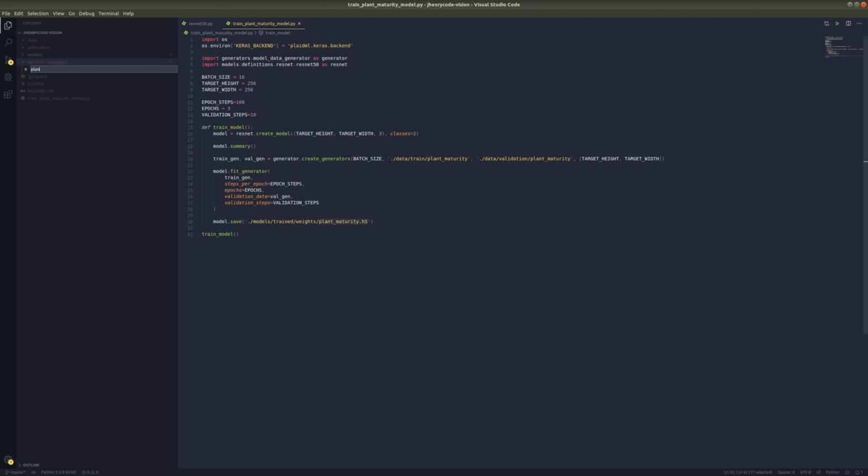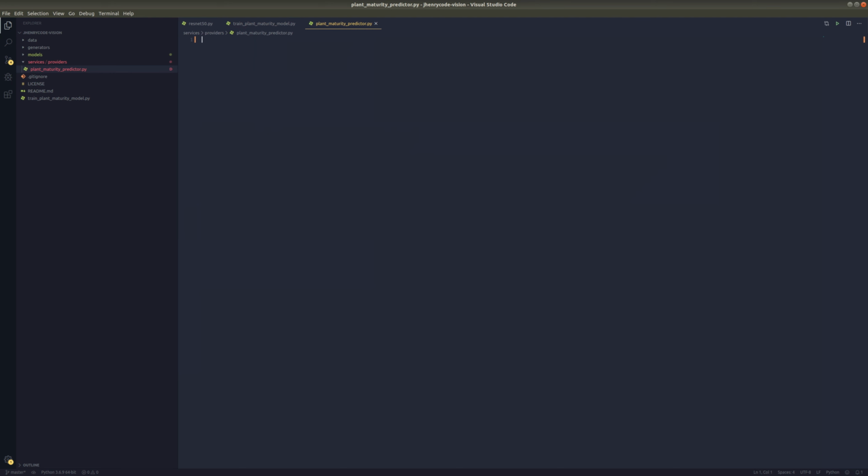So let's call it maturity predictor.py. That's good. And in here, we're going to basically load stuff up.